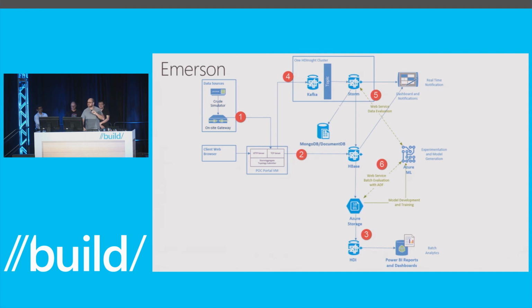In that HD Insight solution, there are a bunch of things. There's HBase already installed. There's Storm already installed. But for this particular solution, what they needed was a message ingestion service, Kafka. Kafka is an open source sub-project of Apache Hadoop that provides distributed message ingestion and message distribution. The HD Insight service doesn't give the ability to run that today. So we worked with them and asked how we get that Kafka service into the existing HD Insight cluster so we can run that diagram end to end.